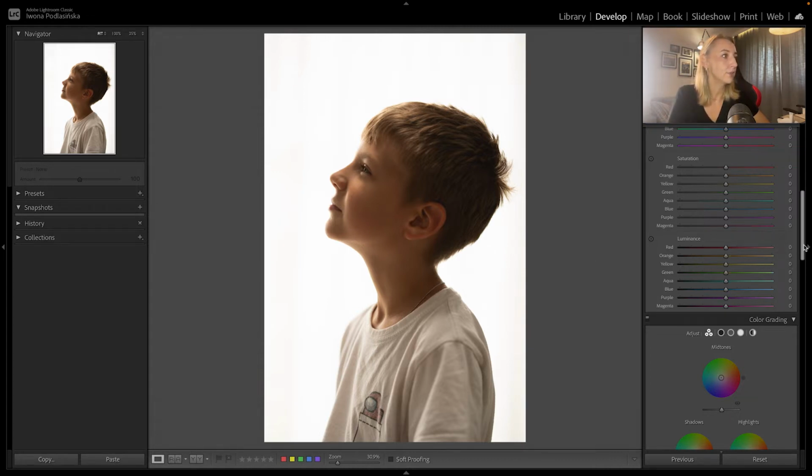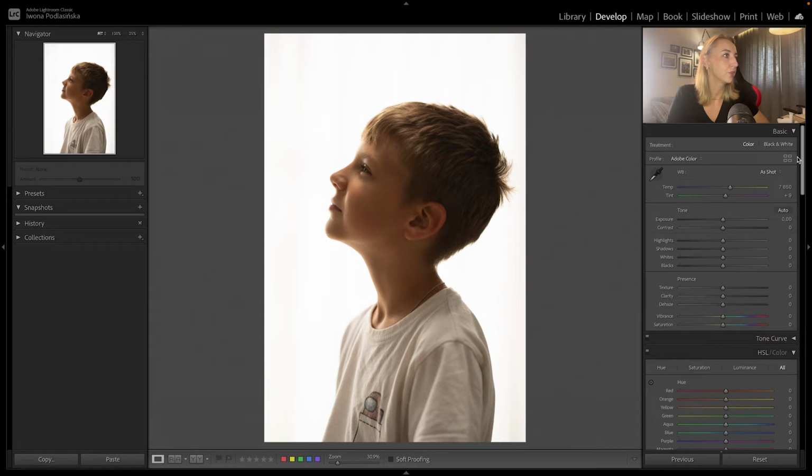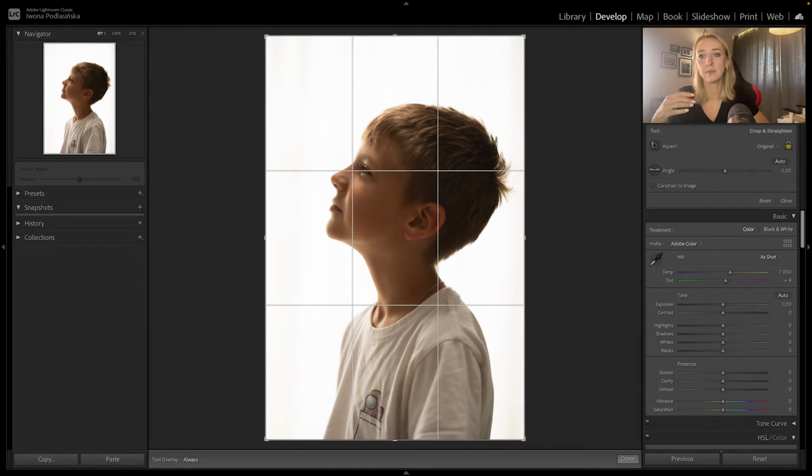And I'll go straight up here to crop. Oh, before I do that, I need to crop my image. And I crop it usually because it does not go well on Instagram when it's too tall and thin. Like if it's 2x3, as it usually comes from my sensor, then it's just too tall and long, and Instagram will crop it anyway, so I will crop it myself.